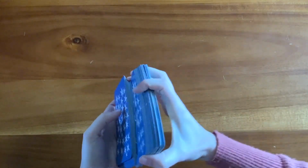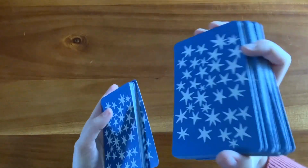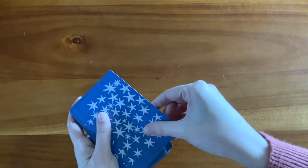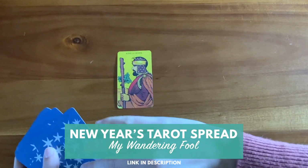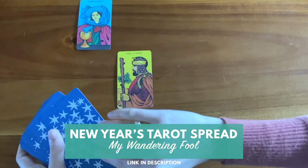Now, of course, you may not want to turn over just 1 card at a time. And in fact, a lot of tarot readers do the entire spread face up all at once. And that's the way we're going to do this next spread, which is the New Year's Tarot spread by My Wandering Fool. This one also requires 7 cards.